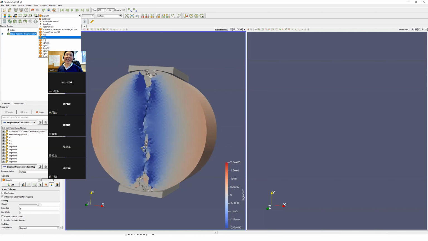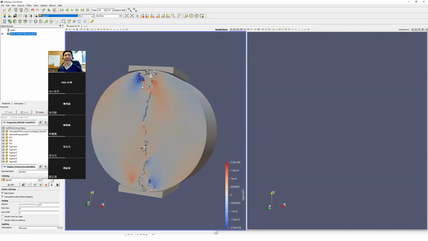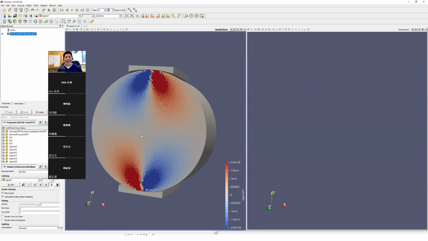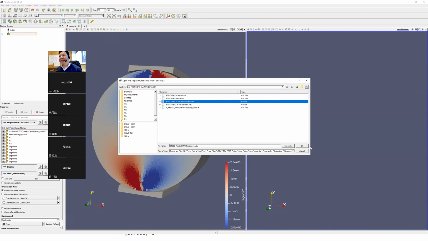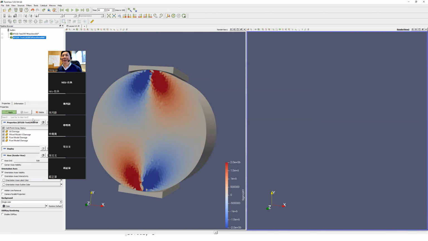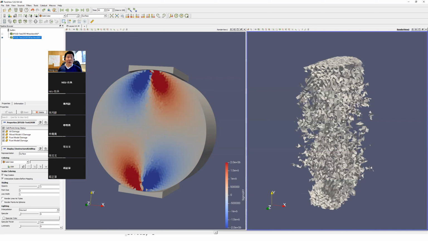Here is the vertical stress. You can also show the shear stress, which actually gives a very good visualization, since here you can clearly see the split in the middle. Then you can show the field of the cohesive element.